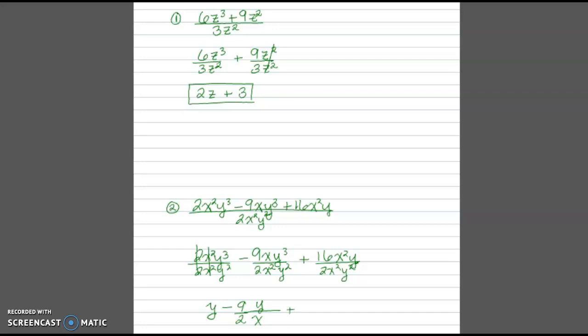So for the last term, we're dividing 16 by 2. 16 divided by 2 is 8. The x squareds are going to cancel each other out because they are the same. And then for the y's, when we subtract the exponents, this is y to the first on top, y to the second on bottom. So 2 minus 1 is 1, but we're going to write the y where the exponent was larger, which was in the denominator. So here we have 3 terms, y minus 9 over 2 times yx. We could maybe write that a little cleaner.